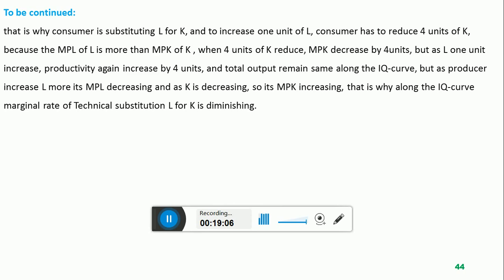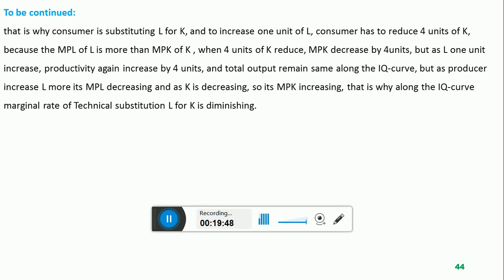So when we study the indifference curve also, as the labor increases and machines decrease, now labor will get overcrowded, machines will get small and labor is more, and now labor has to wait for his turn. So it means labor is not productive, productivity of the labor is decreasing and productivity of the machinery is increasing. So that is why, to avoid this situation that labor is very large in quantity and capital is very small in quantity, producer decreases the rate of substitution along the isoquant curve to manage and fully utilize both the inputs, labor and capital, and produce maximum output level.